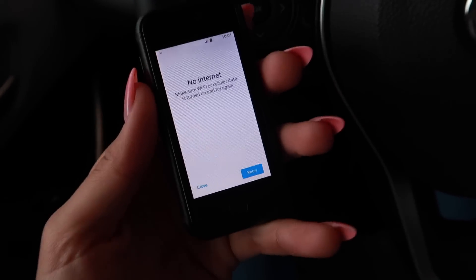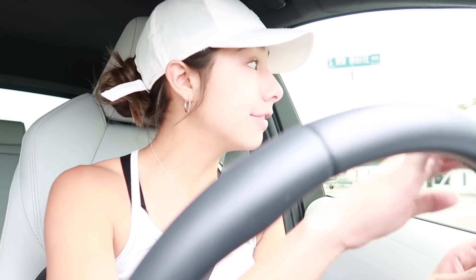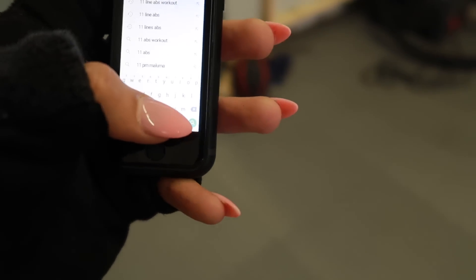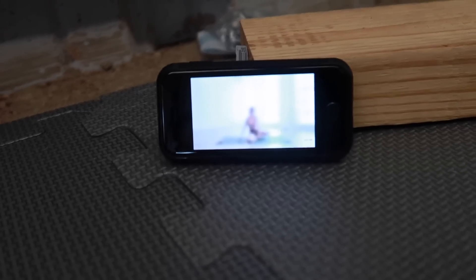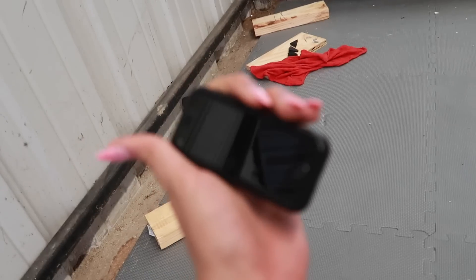This is probably not the smartest idea, but we're gonna do it anyway. I tried to connect Google Maps, but once I leave my house I won't be able to connect to Wi-Fi, so I'm just gonna go ahead and try to drive. I'm currently driving around and I don't really know where I am — I literally have no GPS. I'm kind of just driving around hoping I'll find the right way. I'll watch an ab workout on my phone and follow along, but it was quite an experience trying to watch it on this tiny little phone. We're mid-ab workout and it shut off. I'm so sad.